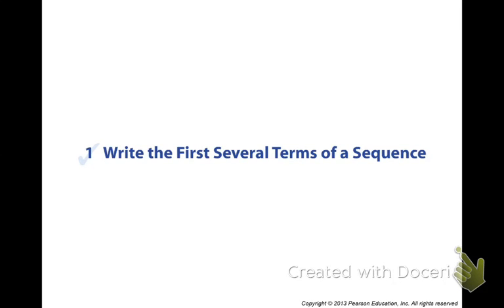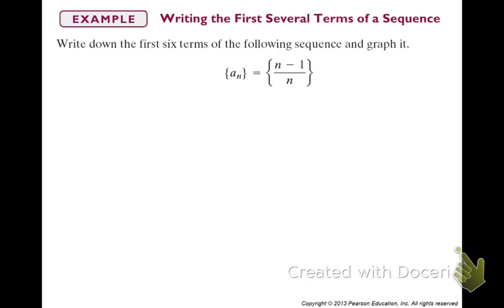The first thing we're going to look at is we're going to take our arithmetic sequences and expand them out. That was kind of like what we started the other day, but we didn't quite get to. So what we're going to do is write down the first six, we'll just go to the first four terms of this sequence. And then we will see what it looks like graphed. So let's copy down the formula. Do you notice what do you see up here that was on your homework? You see the brackets? So they're saying that a sub n, that is a sequence, and the sequence rule or the general formula is n minus 1 divided by n.